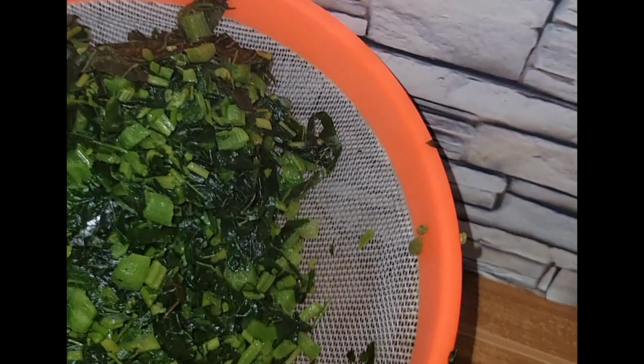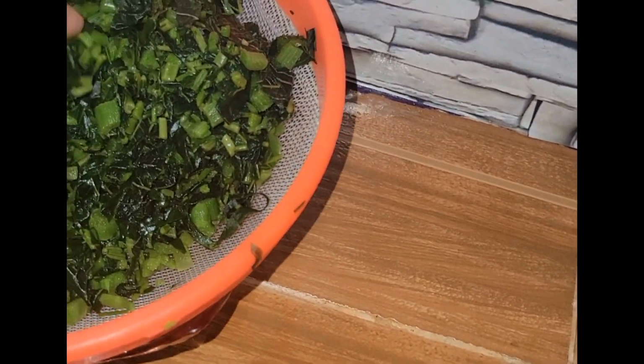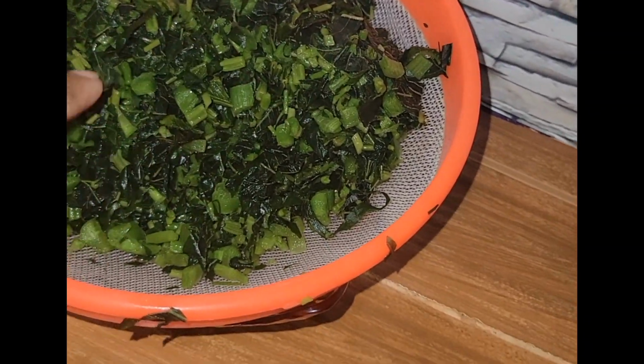Guys, I'm just showing you how much of the callaloo is left, and now I'm just gonna pop that in a Ziploc bag and put it in the fridge.